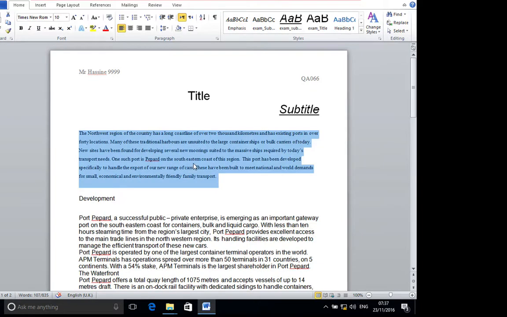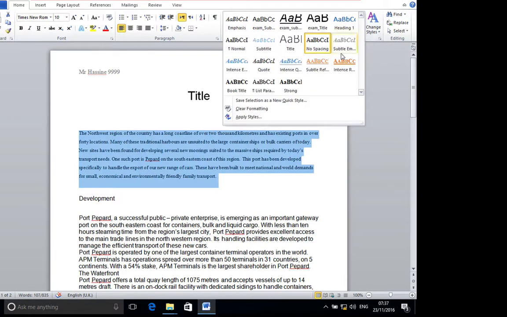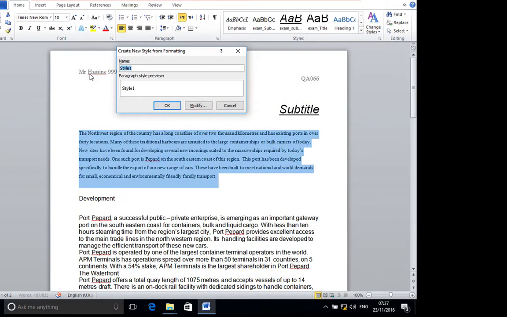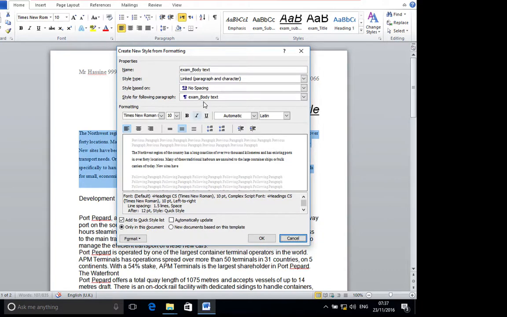So we can see here that it set the style, and then we just go in here and we want to save the selection as a new style, and we're going to call this style exam underscore body text. Body text, go to modify, and there we have it.